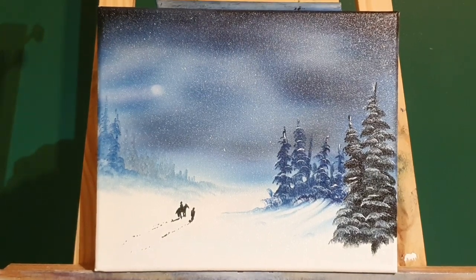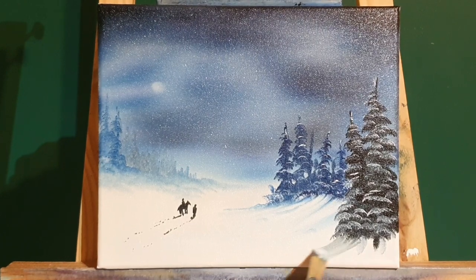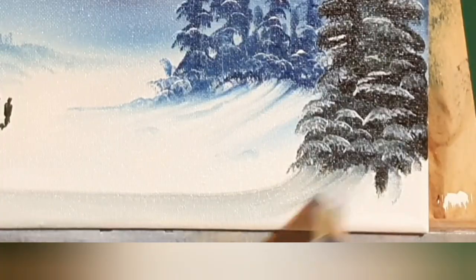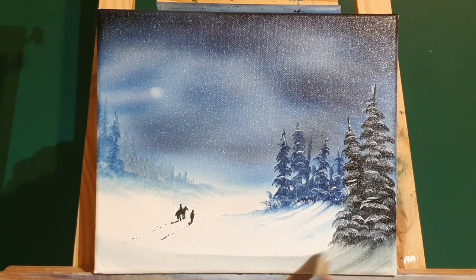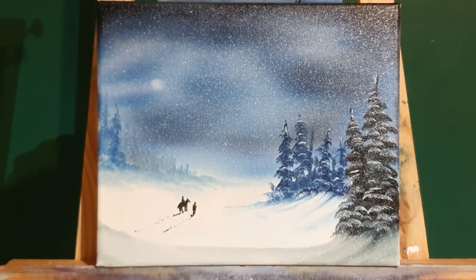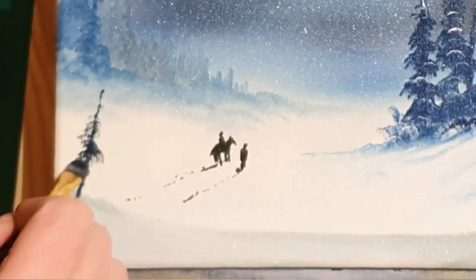So there we are, another couple of trees in the foreground. Let's make a snow drift against them — just a bit of white paint on the brush, grab some of that dark colour and pull it out. Just think about how a snow drift looks. You grab some of that colour, it will create a shadow inside the snow. Snow gets a little bit thinner in places and you see the ground beneath the snow — it's exactly what we're making. And it's easy. Let's add some smaller trees. I don't want to cover up all that background material that we've tried so hard to make.